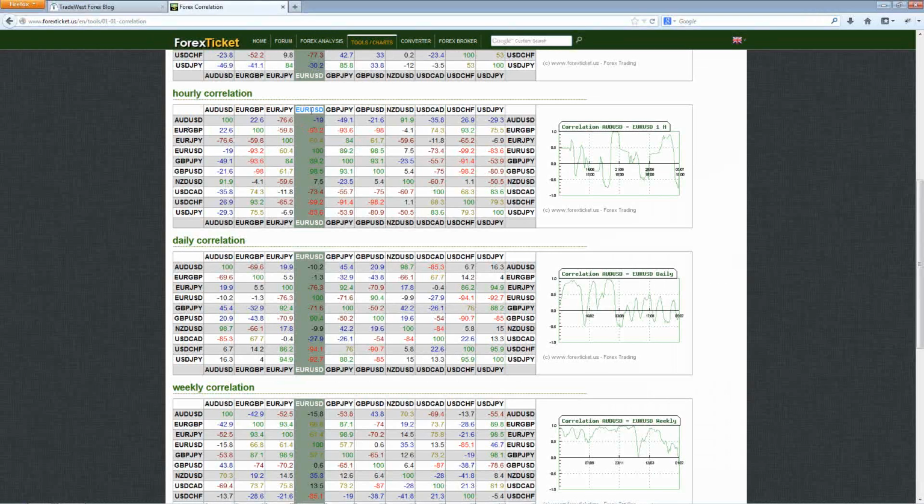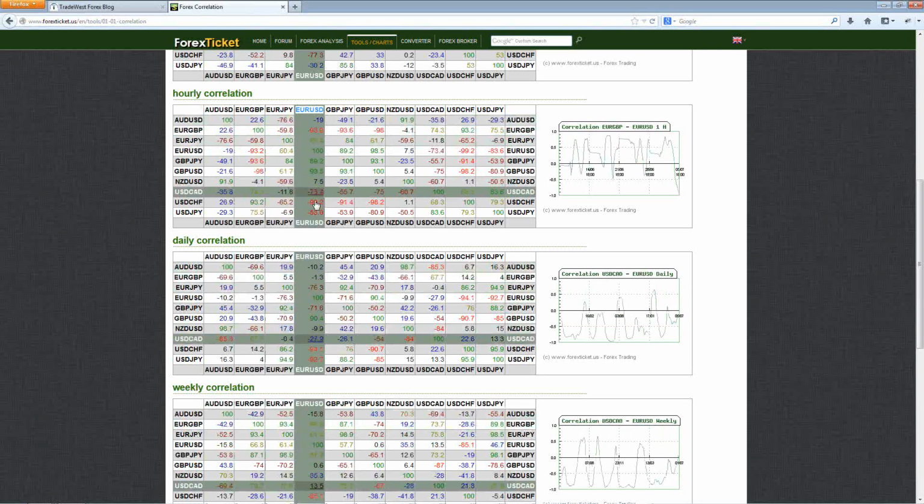So that's how we can use it as a filter. If one of them's given us a signal, try to pick the one that looks the best. Usually with systems you can determine which one looks better or is in a better position or is giving you a better risk to reward ratio, any kind of thing like that. And you look at those things and then make your decision based on that, on which pair you're going to trade. But you wouldn't want to take both in this case, especially against the U.S. franc.